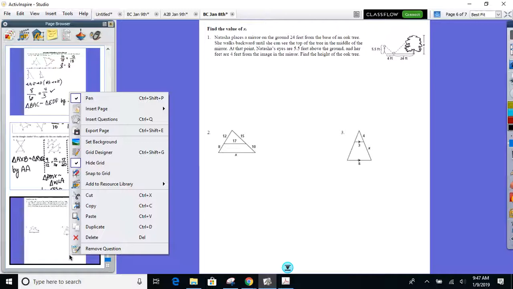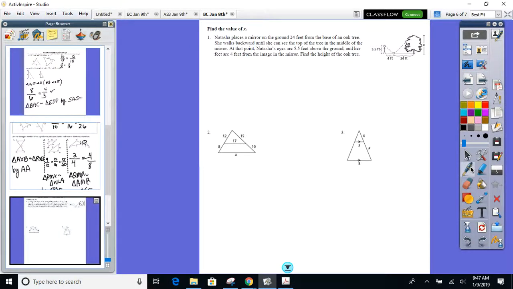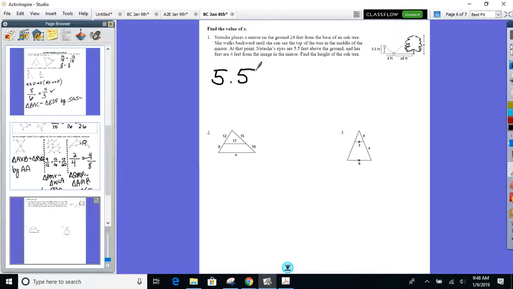Okay, so other than definitely being correct and saying somebody's got a lot of time on their hands, and why do I feel some of you would try this out one day? All right, put your mirror down, walk away. Do you see the top of a tree, measure the distance? Can you help me identify what the corresponding sides are? So let's start with the 5.5. The 5.5 corresponds with what side in the other triangle?